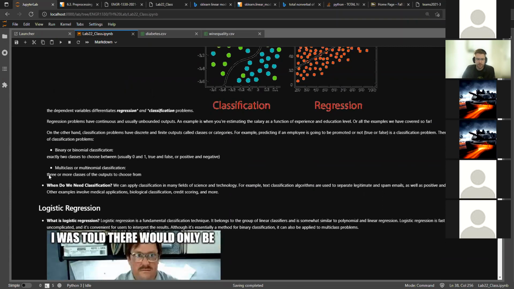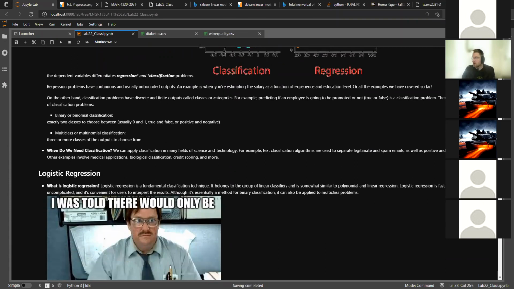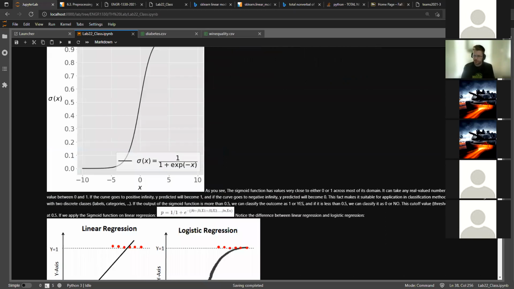We can use classifiers for multi-class classification. It all kind of depends on the output. So let's say we can say 7 and above is good, 6 and below, not good. We can do that and make it binary. Or we can just leave it as it is, run it on both, see which one we like better.